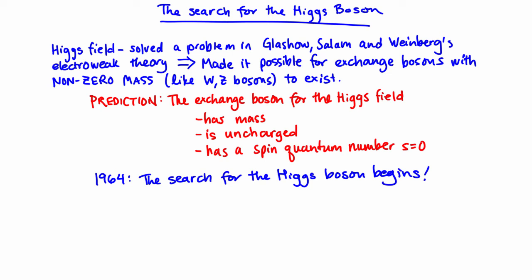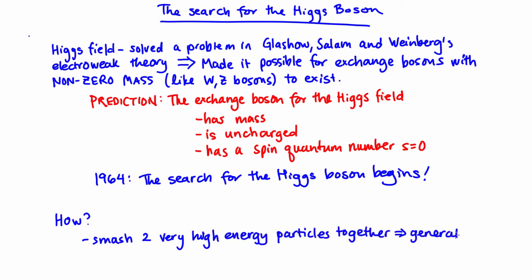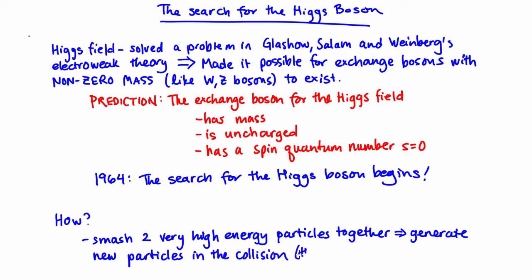Before we talk more about the Higgs boson, we're going to spend some time exploring the main tool we use to discover new particles. Particle accelerators like the LHC have been the key to most of our discoveries in particle physics since the 1950s. The LHC is currently the world's biggest particle accelerator, made for smashing or colliding particles together at very high energies. If we can smash two very high energy particles together, we might be able to produce new, massive, as-yet undiscovered particles. This is because of Einstein's mass-energy equivalence, E equals mc squared — if there's a lot of energy available in a reaction, some of that energy can transform into new particles that have mass. We can then use complex detector systems to see how these new particles behave, which tells us about their properties and whether they fit into the standard model or are something new entirely.